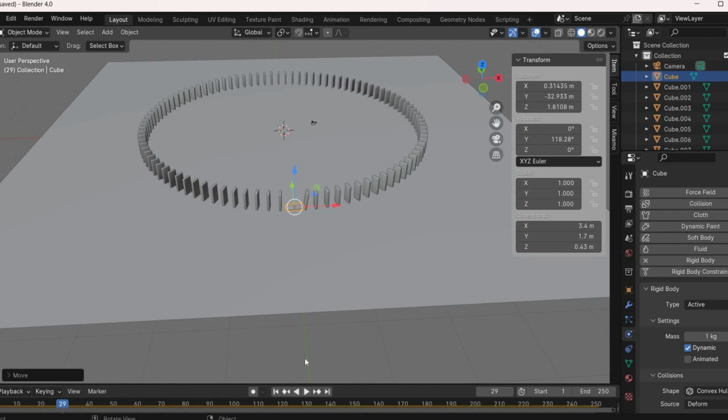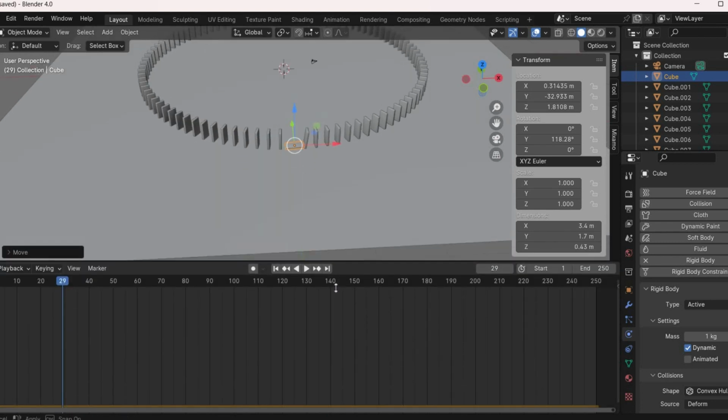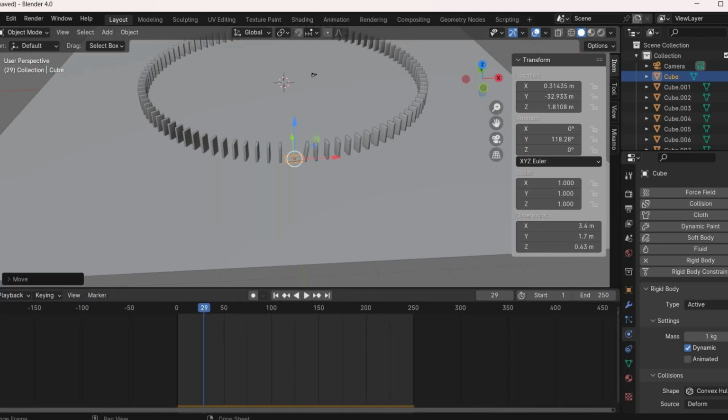Okay, so now the cache is set to 250, so we need to change that, because even if you add more frames, and then we need to speed up our animation.